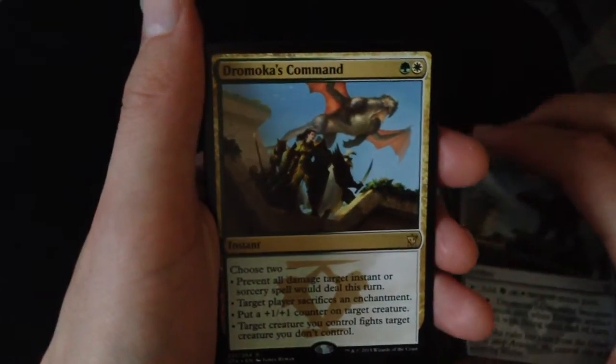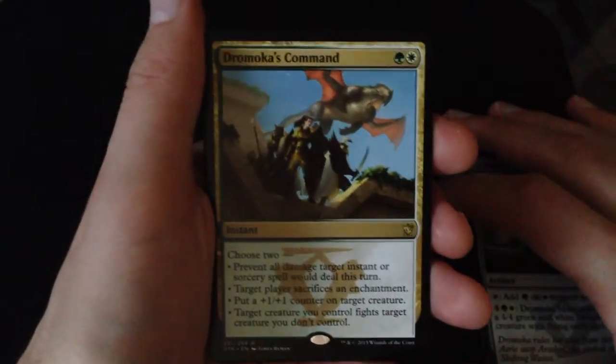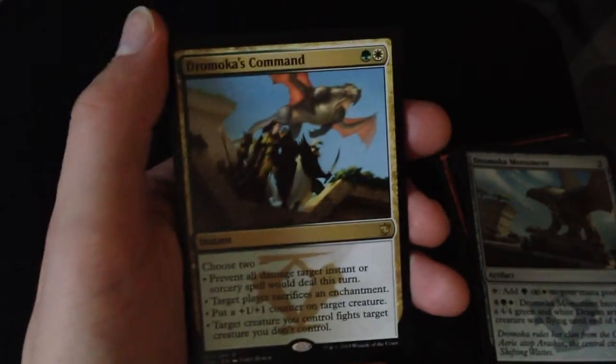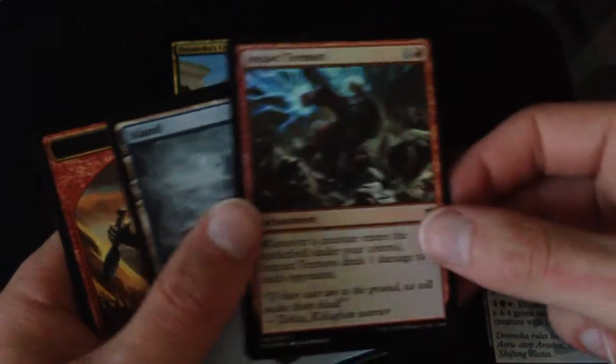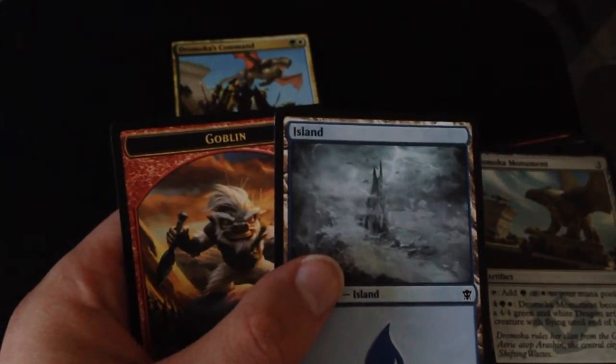Nice. I will happily take a Dromoka's Command. Dragons is about to rotate, but that's okay. We have a foil Impact Tremors. That's pretty cool. The lightning. And a Goblin token with an island. Alright. Dromoka's Command is nice. I'll open Eldritch Moon. See what we get.